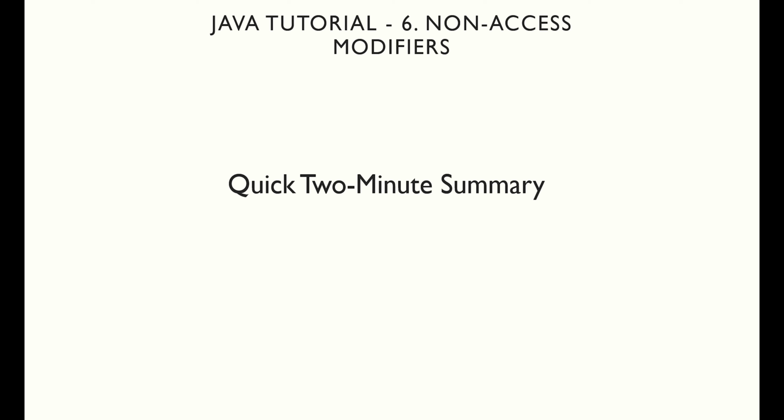Synchronized modifier. The synchronized keyword is used to indicate that a method can be accessed by only one thread at a time. Transient modifier. The transient keyword applied to a variable of a class indicates that the variable should not be serialized when the containing class instance is serialized. Volatile modifier. The volatile keyword indicates that the changes made to variables are reflected to all other threads that are accessing the variable. The value of a volatile variable is always read from the main memory and not from the local thread cache.